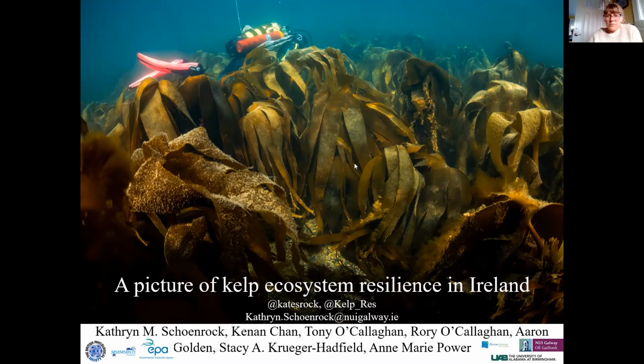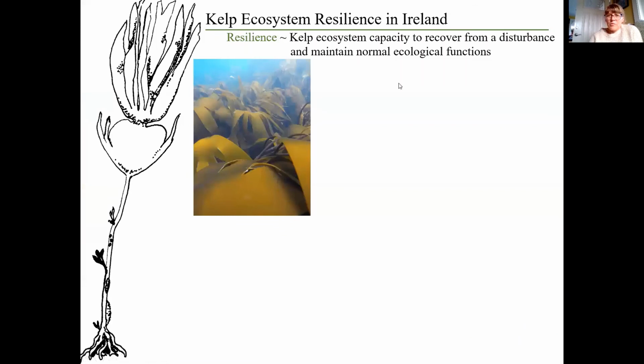If you're familiar with kelp forests, this is Laminaria hyperborea in this picture. We are very interested in the resilience of these ecosystems, and we're defining that as their capacity to recover from a large disturbance such as a storm or a heat wave and maintain normal ecological function, so hosting the great diversity of species that they do in their current state. When we've done studies on this, over 313 species or taxonomic units have been found inhabiting these kelp forests, and that's just what we can see with our eyes.